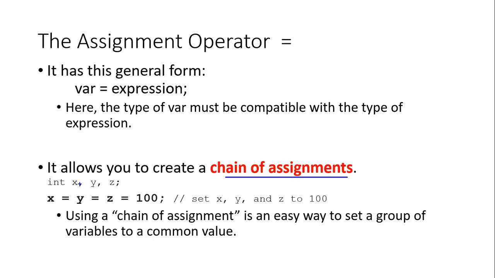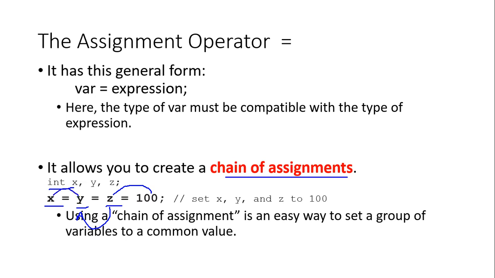The other good thing, like in Python or other programming languages, is that you can go for a chain assignment. What is the meaning of chain assignment? You can assign a value directly. For example, you have three integer values. I can say x is equal to y is equal to z equal to 100.